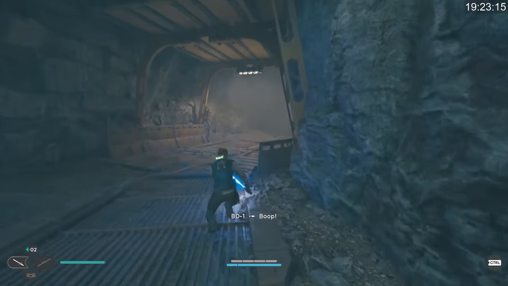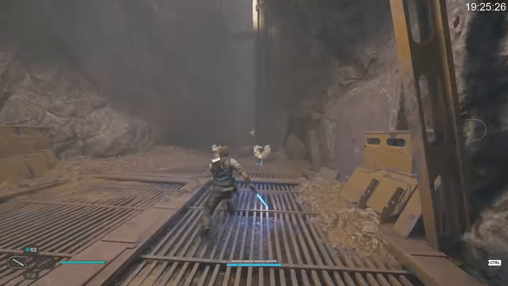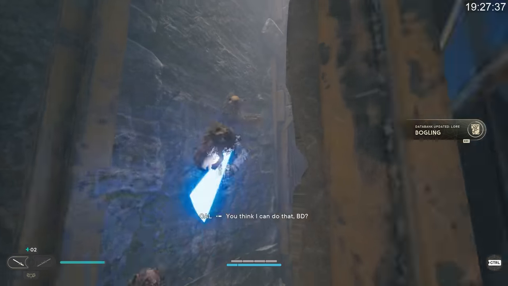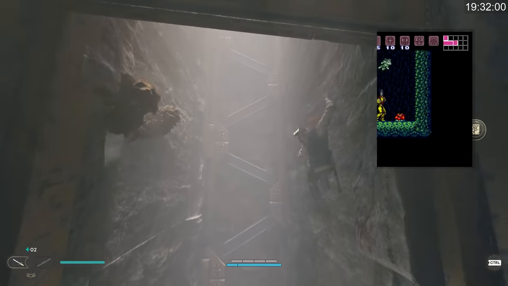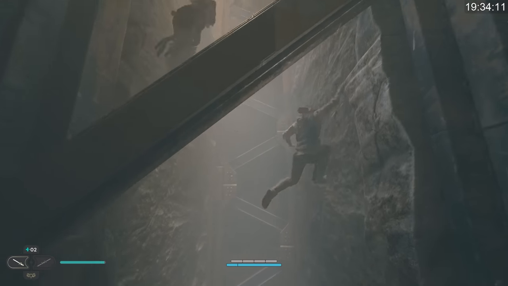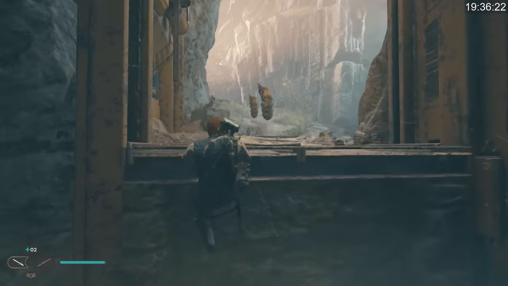What's that? Boglings. And here's what I think is a Super Metroid reference, when you learned wall jumping from some creatures. Bogglings are great. I would like a boggling.